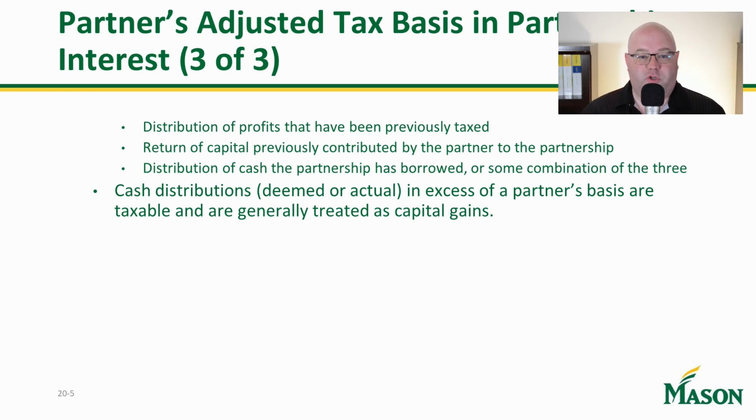Therefore, if you have a distribution in excess of basis, the only way that you can work that out is that it has to be taxable to the individual. And usually the way the rules work, it's going to be taxed as capital gains at the capital gains rate for that individual taxpayer. So if it's all money bags, could be as high as 20%. If it's the other partners and they're not making very much money, could be as low as 0%, depending on how that works out. So could be some opportunities for some tax planning.